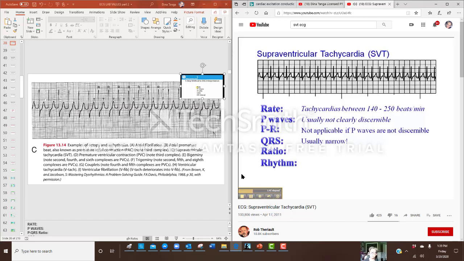That's why it's very important that we only make the interpretation of a supraventricular tachycardia when the QRS is narrow, with some exceptions when we get into more advanced dysrhythmia interpretation. But an easy, simple rule to remember is narrow complex, regular tachycardia without clearly discernible P waves is SVT. If the QRS is wide, it's VTAC until proven otherwise. The P:QRS ratio is not applicable if we can't see P waves, and the rhythm is regular, right? So this is not a compensatory rhythm. This is a dysrhythmia that has to be treated, and I'll talk about treatments of SVT in another presentation.